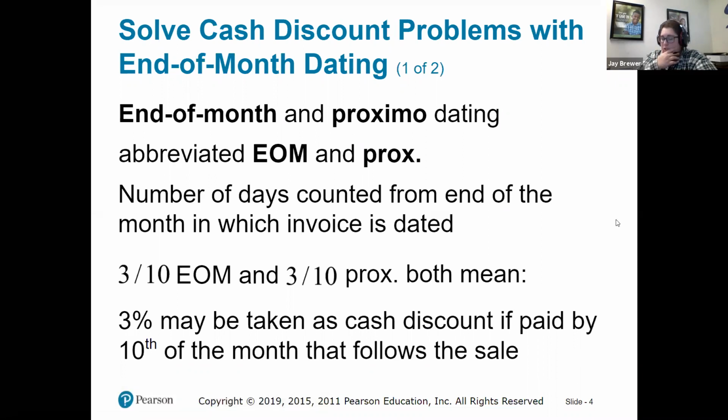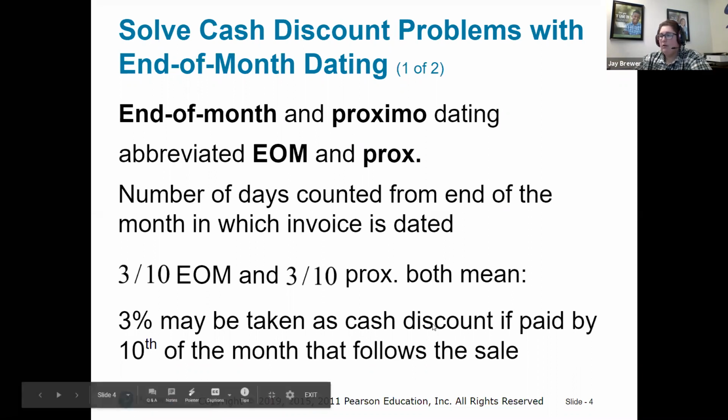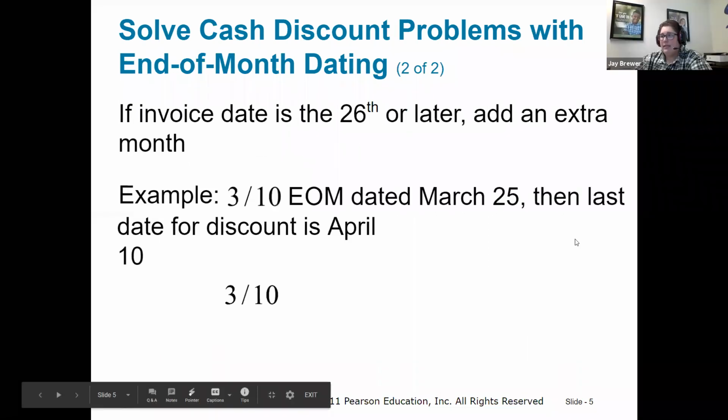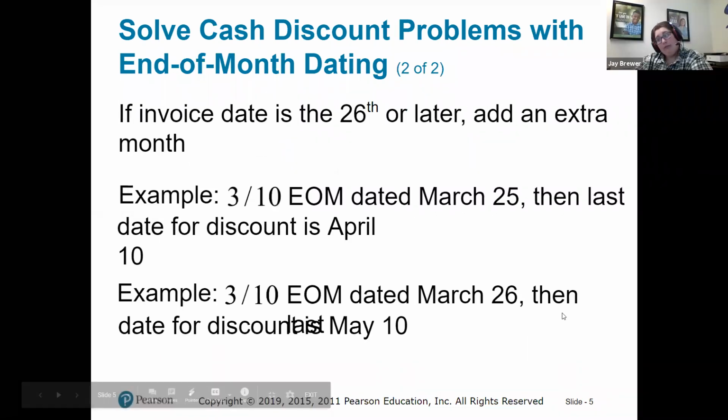So remember, I told you guys this is confusing. This is where the confusion comes in. Why couldn't they have just left it alone and let us do what we were just doing in 7.3? I feel like it was confusing enough. Now we have to see some of this stuff and it's just like, why? So is 10-day EOM 10 days left in the month, or does it mean the 10th of the month? We're going to look at an example because I can't really answer you, because my reading of it is obviously the same as yours.